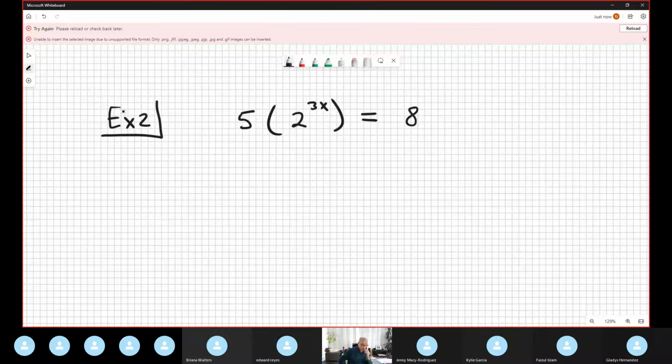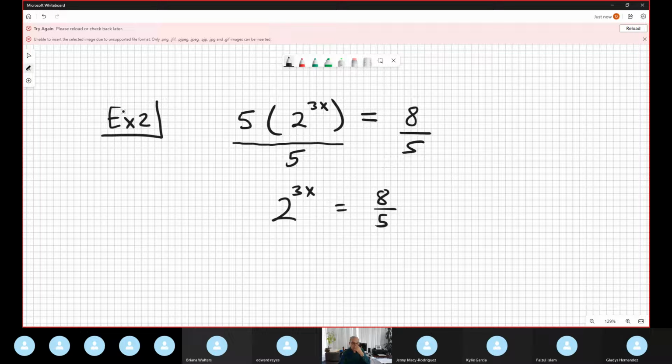There are many ways. Anyway, you see definitely, well, A, I can express it using a common base like 2. But what am I doing with this 5? No, I don't know. Definitely no. Okay, so you isolate the exponential part. So you divide by 5 both sides. We have 2 to the 3x equal a over 5.